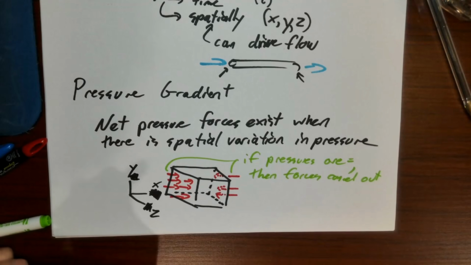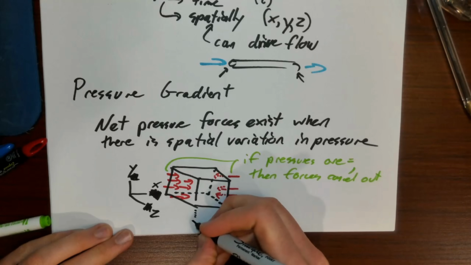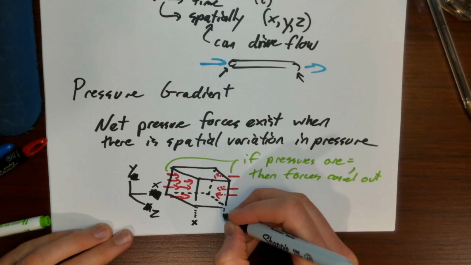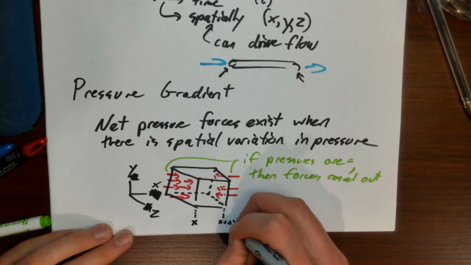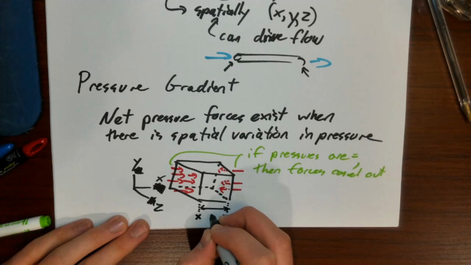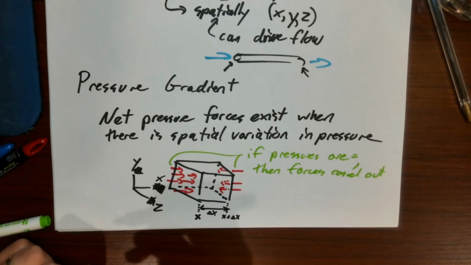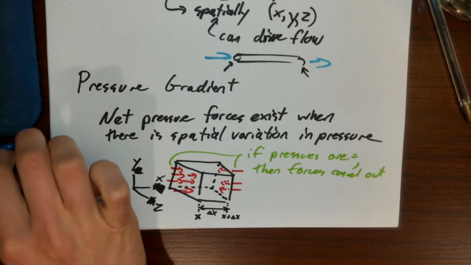So there we have it. So imagine I have this block, right? And I'm just going to call this point X, and this face, let's say, is at location X plus delta X, right? If we're separated, if the face of this block has a distance X plus delta X. So what does that mean?